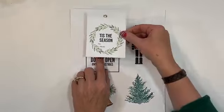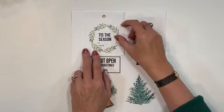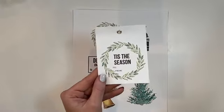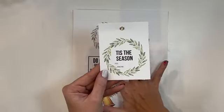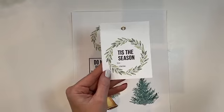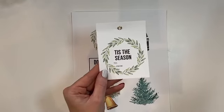This one is the one that says 'Tis the Season. You can see right here that I cut it from right there. It says 'Tis the Season to and from. So you guys, you can use these for gift tags, but you can also use these as your regular tags as well. I think they're super cute.